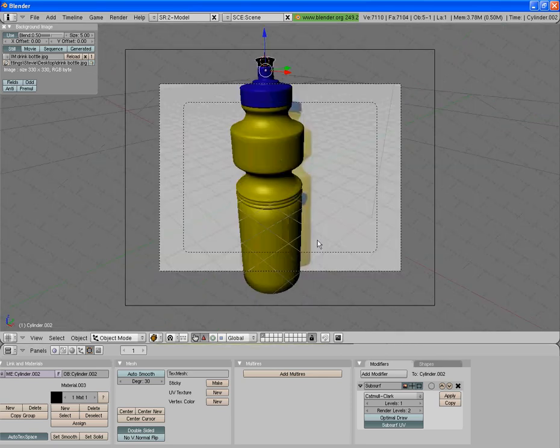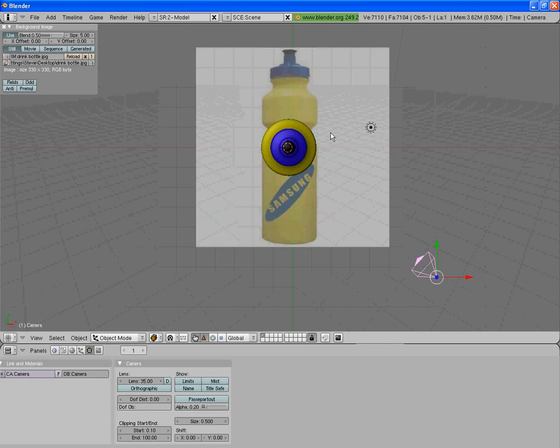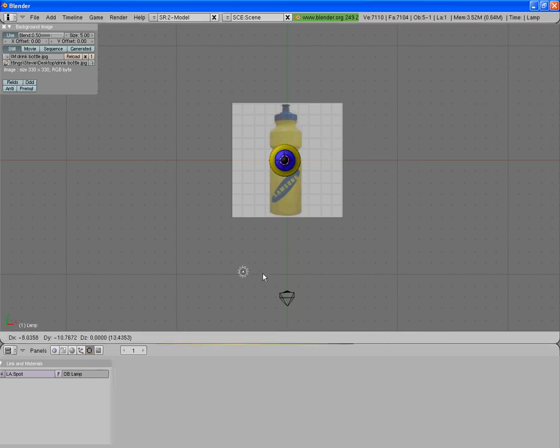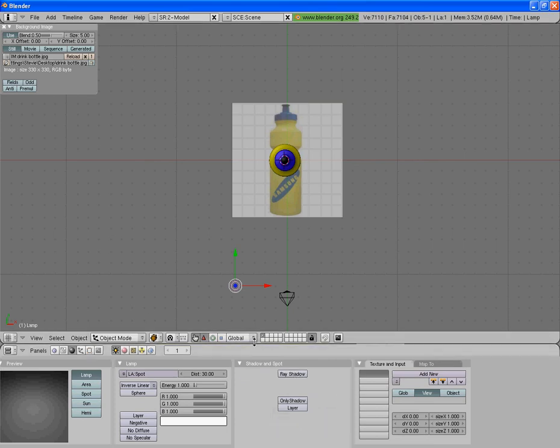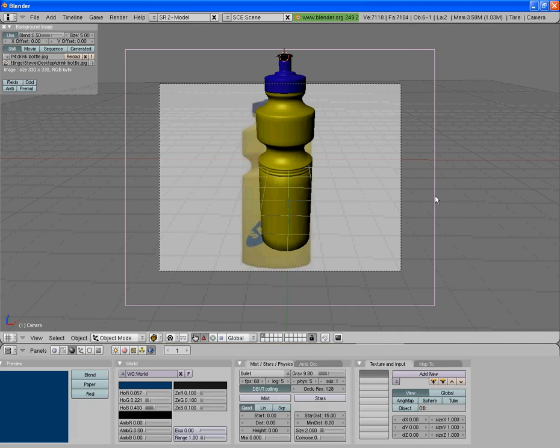Now if you look at it from the camera's view, you'll see that you can't actually see the whole drink bottle, so we'll turn title safe off. We'll go to top view with 7. We'll just move the camera over to here so that we can see the whole bottle. Going to have to move this light or lamp over and turn ray shadow off so that we'll be able to see the drink bottle and there won't be those shadows.